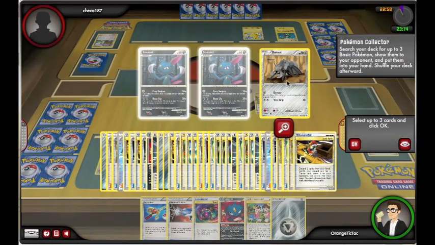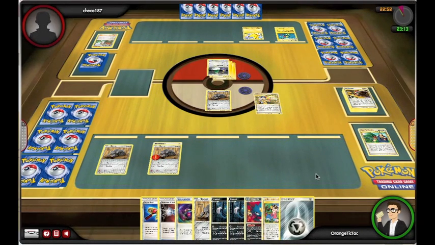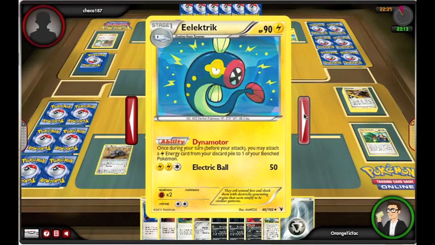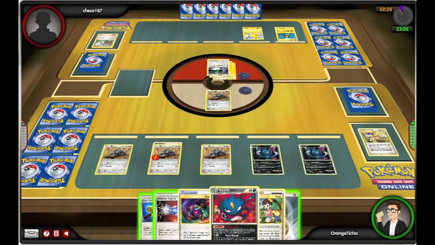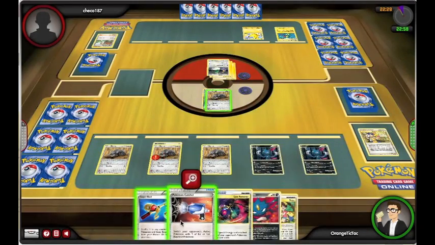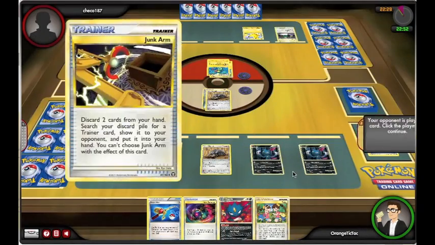I use my Pokemon Collector. I get out the last Durant and the two Sneasel. I also run Weavile in the deck to discard a card from their hand. I'm just checking their retreat costs. So I put down a Durant and the two Sneasels, attach a Metal Energy, and use the Pokemon Collector. I'm going to bring up Electrik because it has a 2 retreat cost.